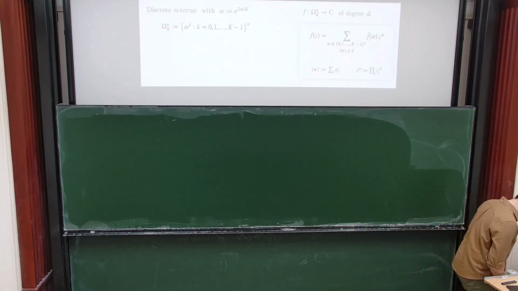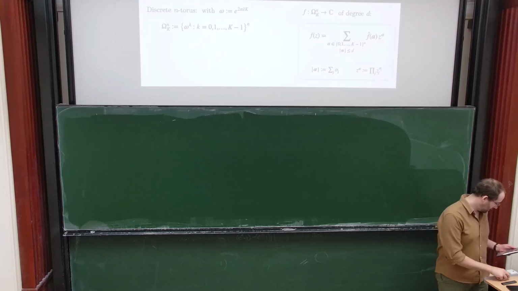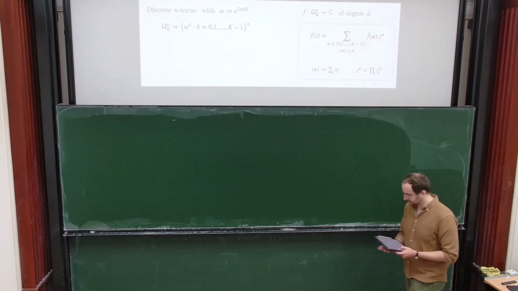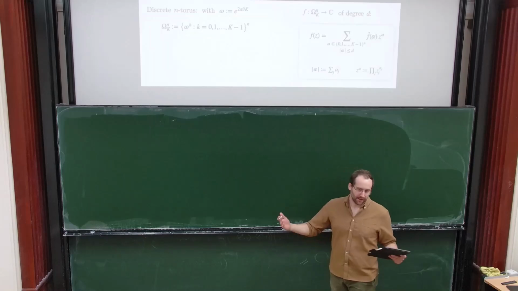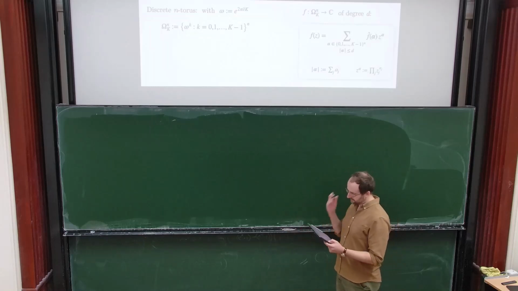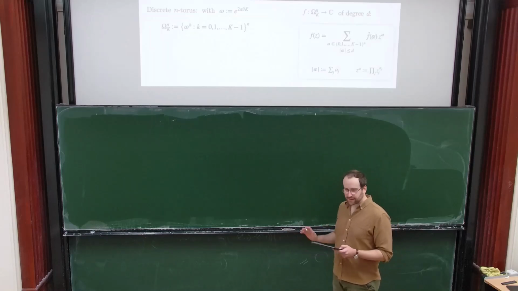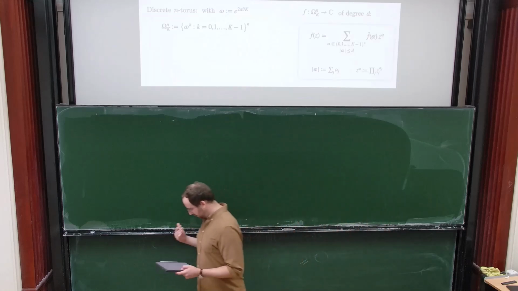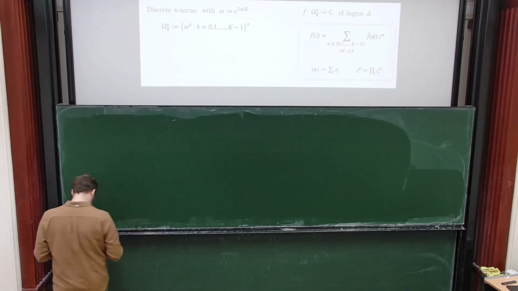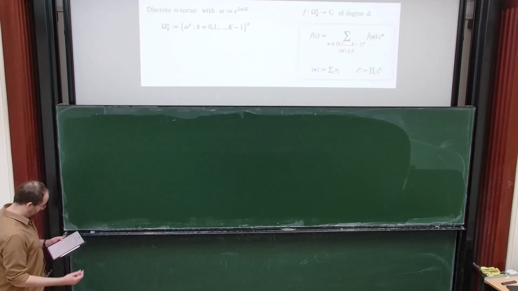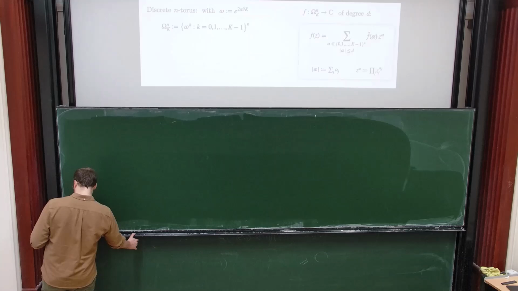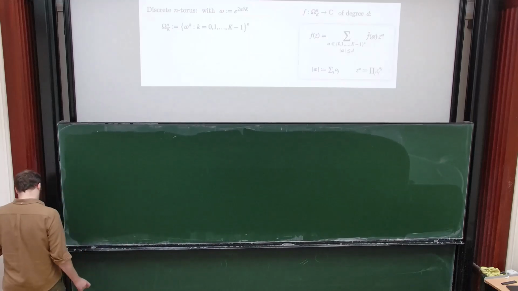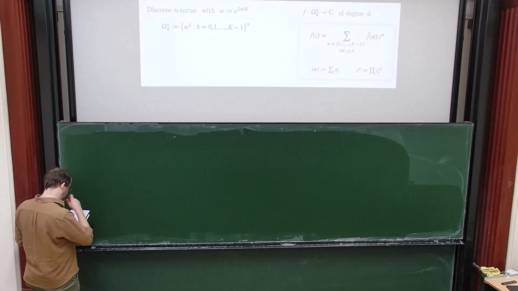Okay, so what we're going to do is, it seems hard to project onto the kth homogeneous part of f. So instead, we're just going to see if we can make any kind of projector at all, and then we'll bootstrap and get ever closer to the thing we want. So I just have a theorem for you. It takes a little bit of defining.